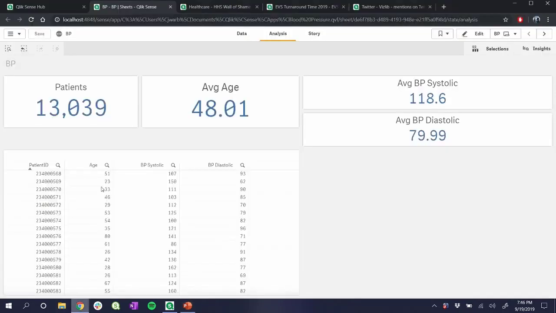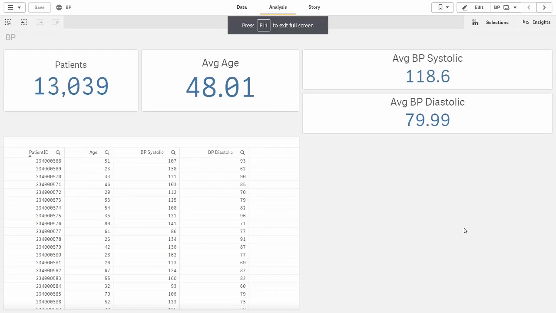So let's hop over to Sense. We'll start with, make this full screen here. Looks good? Coming across. So, can anybody tell me, what's a decent blood pressure? You go to the doctor and you get it. You're hoping you're under a certain 120 over 80. Your systolic over your diastolic. That's what you're trying to hit.